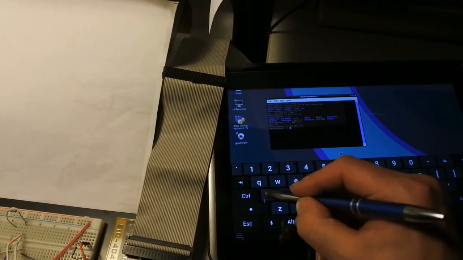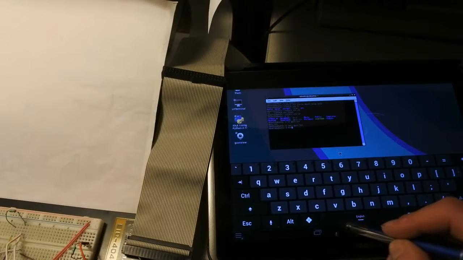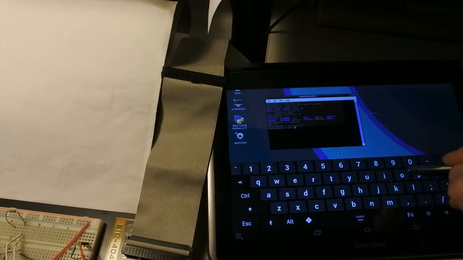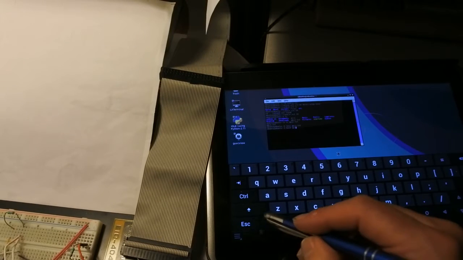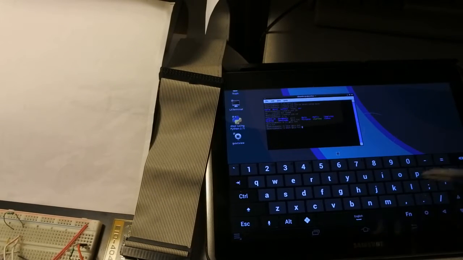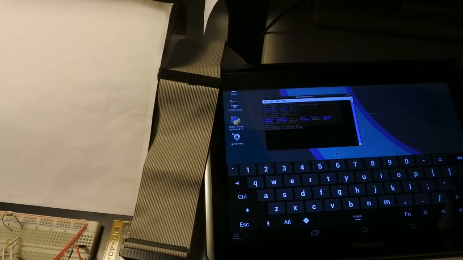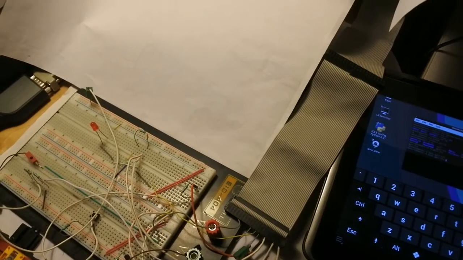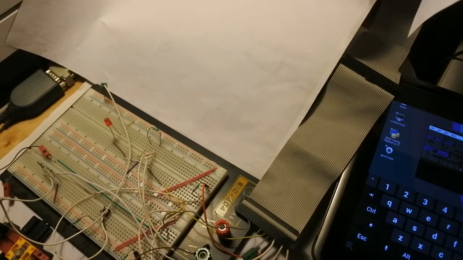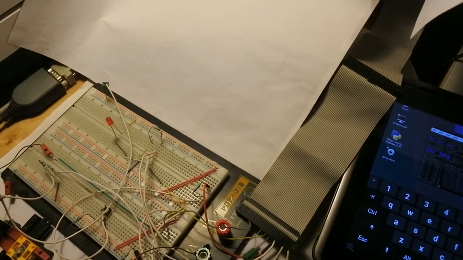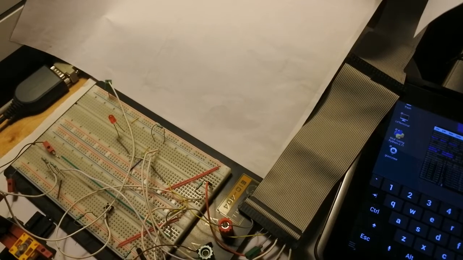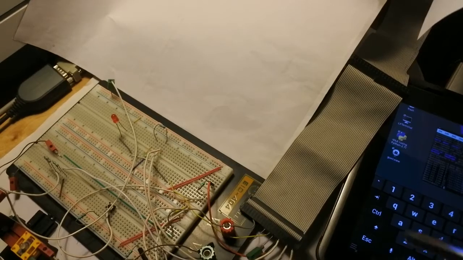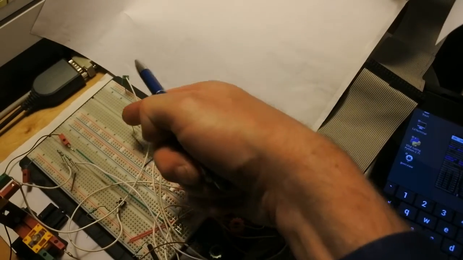So, GPIO, and when I press enter now, you should see things happen on the breadboard, although very shortly. Yeah, that should happen with this LED and with that one.